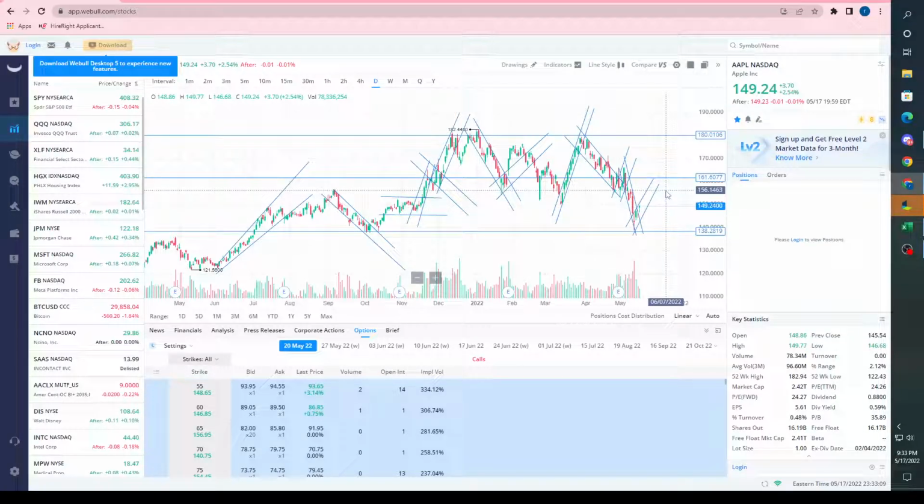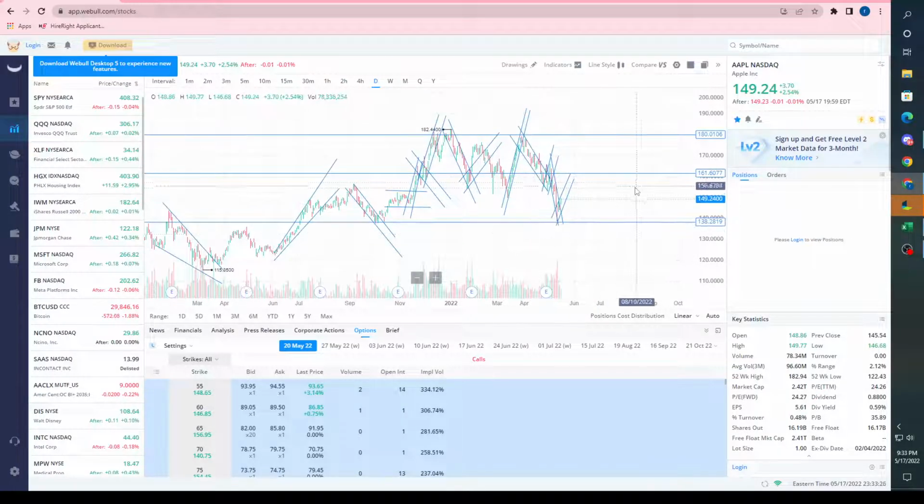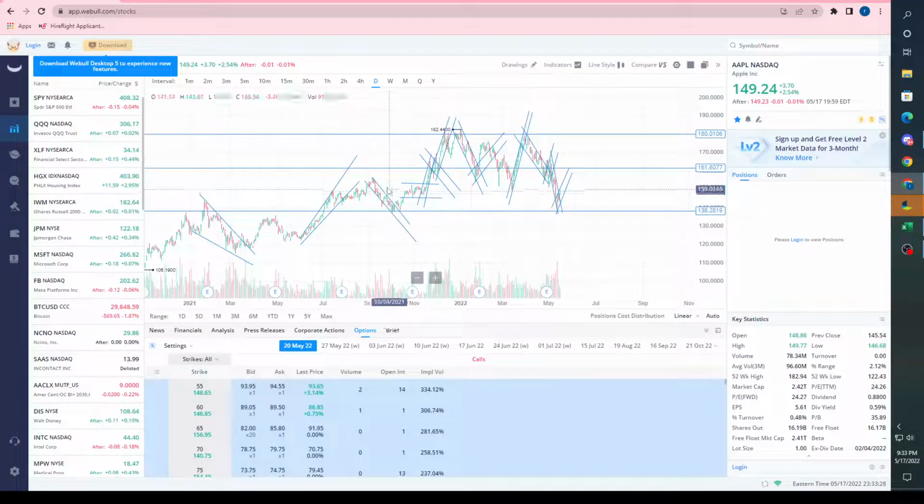Now, if we were to close this double bottom, it really doesn't extend all the way out here at 156. So that's probably where it ends up being another possible head and shoulders. Let's say we bounce off here, we have this double bottom, and now we start rallying all the way up to here. Then in this broader pattern, we have the shoulder right here. This whole thing was just a head.